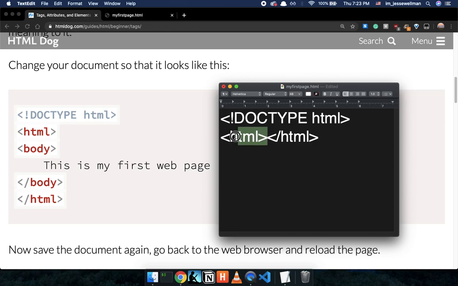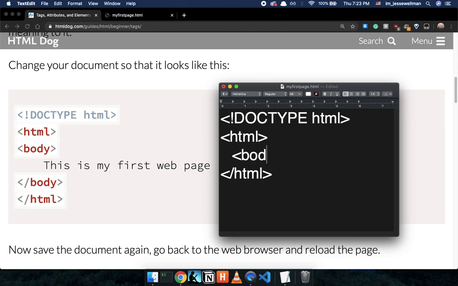So, an opening tag and a closing tag technically. And then what I like to do is press enter in between. Then we can hit tab or we can do spaces. But it depends. I like to use tabs sometimes. Sometimes I like to use spaces. It just depends.